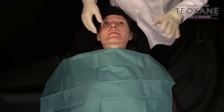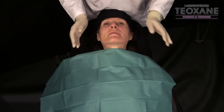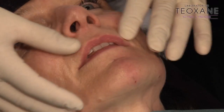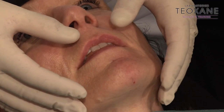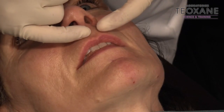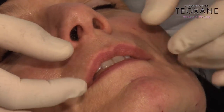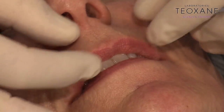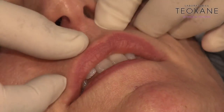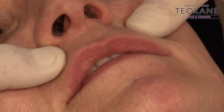Alors, RHA 2, the new one, I tried it like a couple of months ago. I honestly love it. It's so fluid, flexible. It has a great plasticity, and I think it's the perfect product for the lips. There are two ways. She has difficult lips because if you just highlight the outline, you may increase the problem of the lips which are turning in like this. So if you just highlight the outline, it might be worse. So you need to have more juiciness, more redness, more red. So there are two different techniques to do that. I'm going to show you.